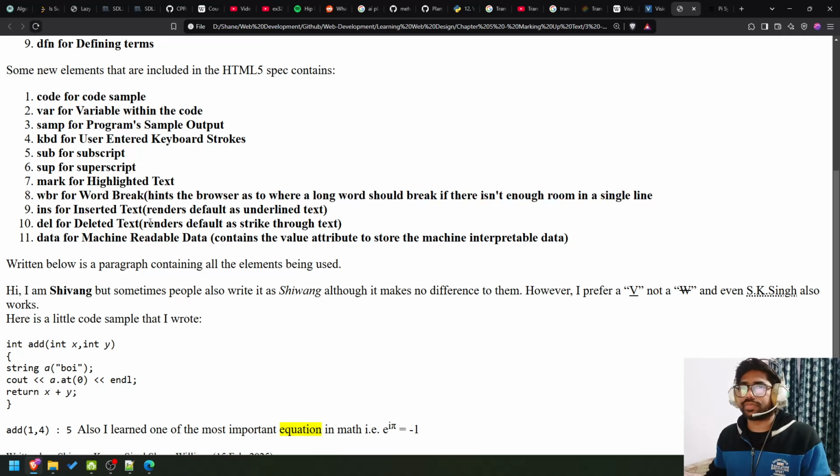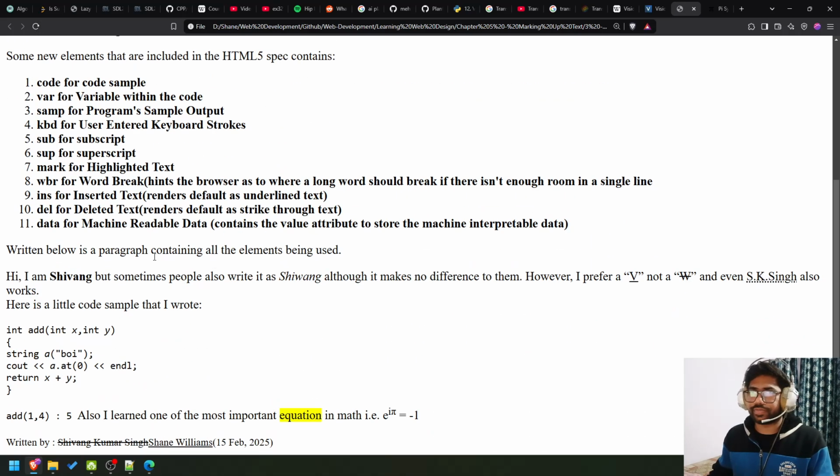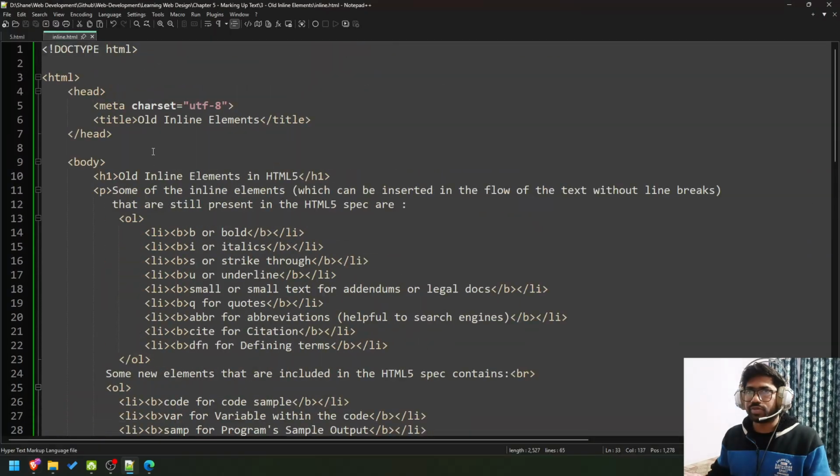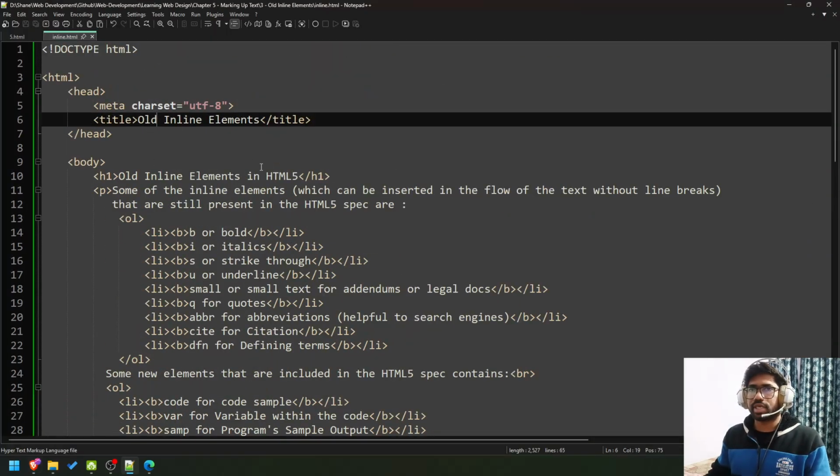Alright, so we have these old inline elements in HTML5. I think I will update it to inline elements.